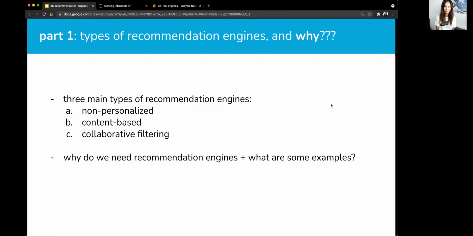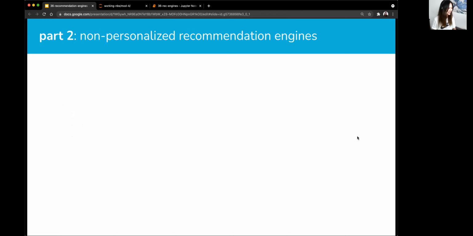So it's obvious why we need recommendation engines. I feel like now with everything search optimized as well as marketing, ads, recommendation engines are super important. Some examples, I feel like I don't have to talk about examples, but you have the typical Netflix, Spotify, even Google search results now have recommendation engines built into them. My favorite recommendation engines are the Facebook and Instagram ads. I feel like they are annoyingly well curated to what I want to buy.